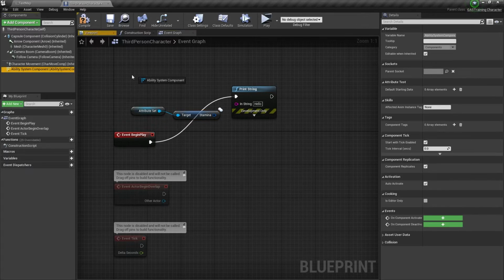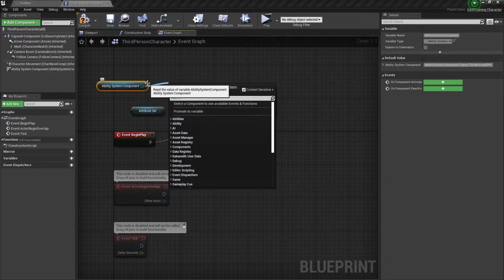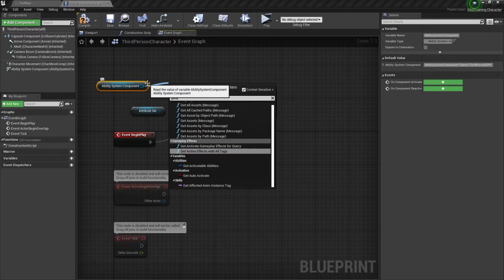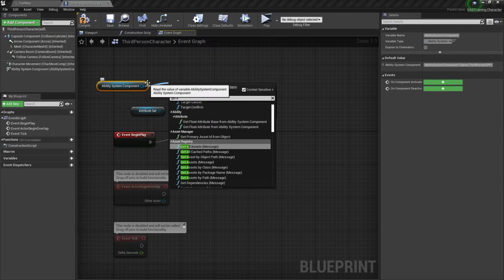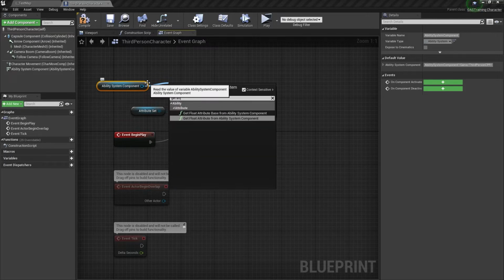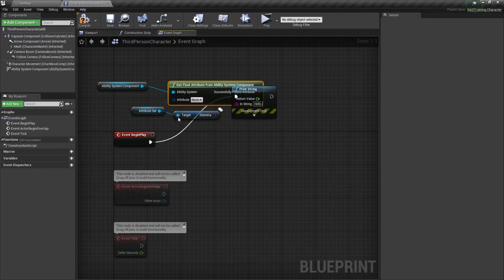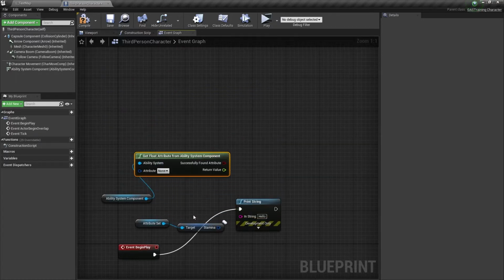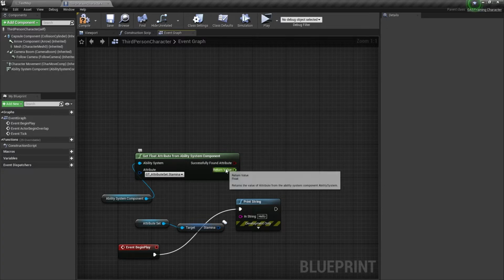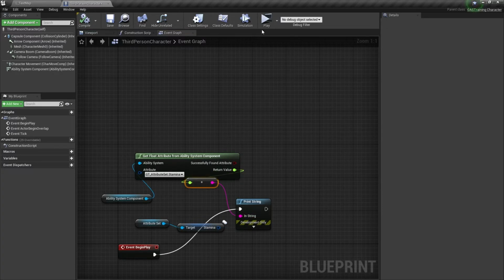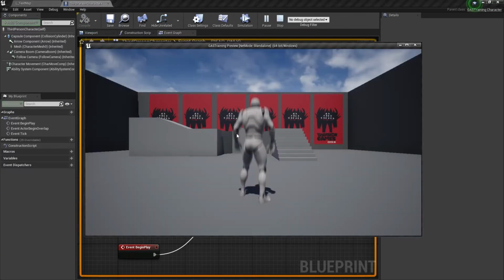Also, if I'm not wrong, we can get the same value from an ability system component with get float attribute. We can do both of them. Usually we use this one the most because it is more specific. We can print that.